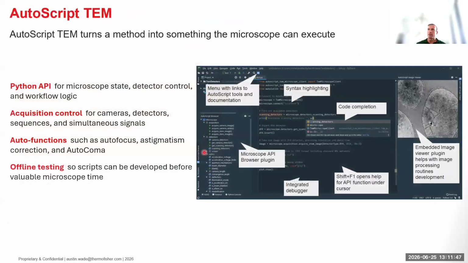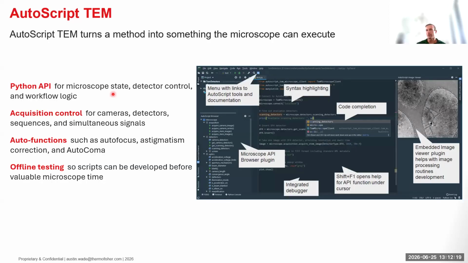Now, our scripting interface, which I'm sure you are now practicing with, is called AutoScript TM. This is what we have at ThermoFisher. So what is AutoScript? It essentially provides an API that gives you access to every microscope state, the detector control, and pretty much everything else.